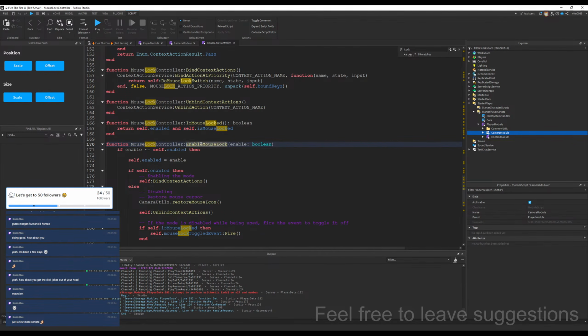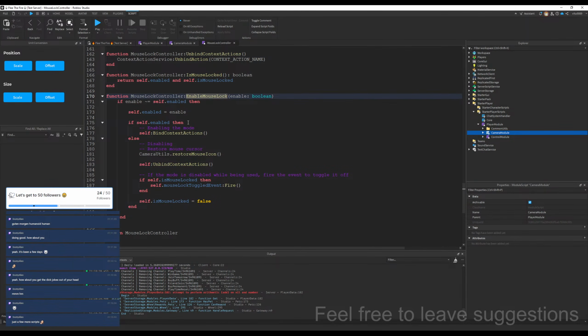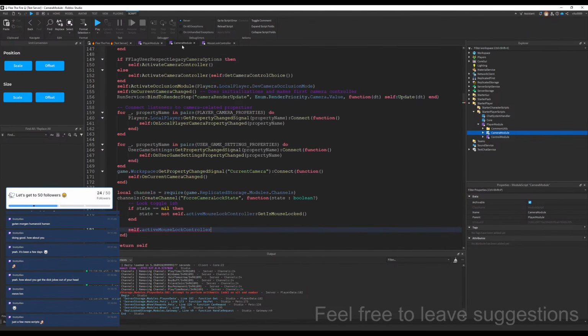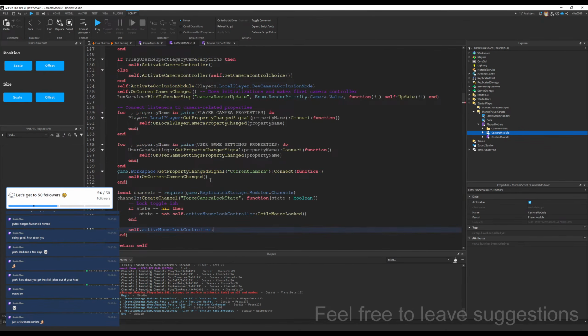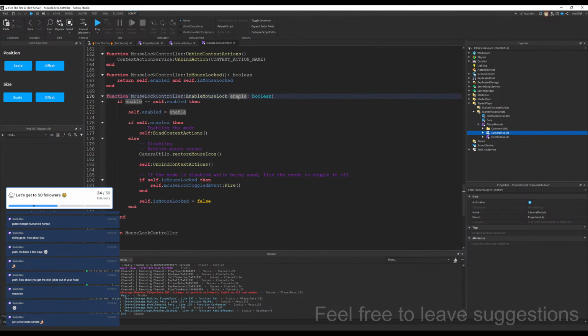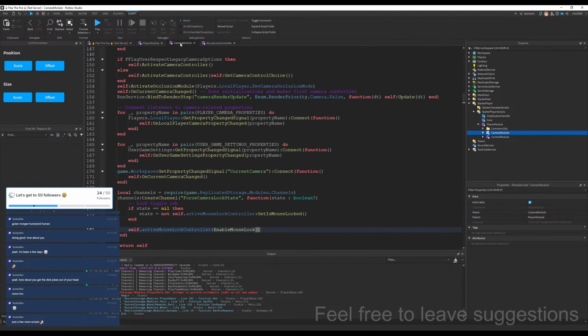Here it is. But, oh, so enable is basically just another word for toggle. Right. Well, thank you. Enable mouse lock. And let's see. What does it do? If it isn't equal to currently enabled, then yeah, okay, that rules. Okay, state like so.